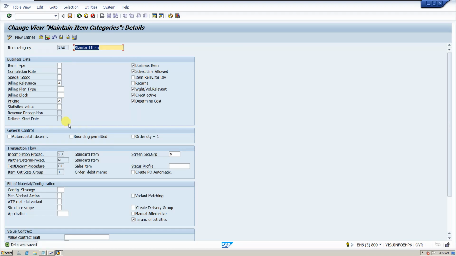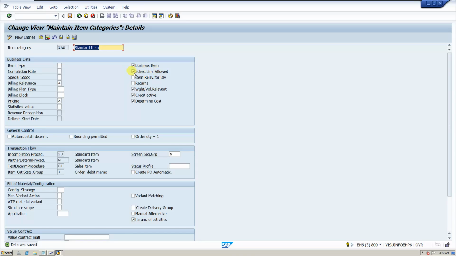Now you can see here business items. Recon account or the statistical, these are all okay. Business items, value items, purpose it is used for. Scheduling agreement: whether scheduling is allowed or not. That purpose you are using.